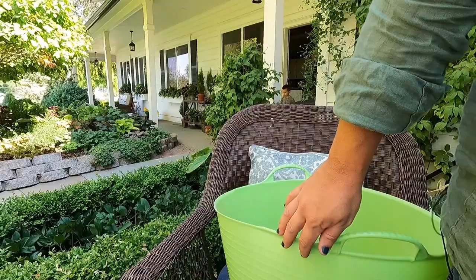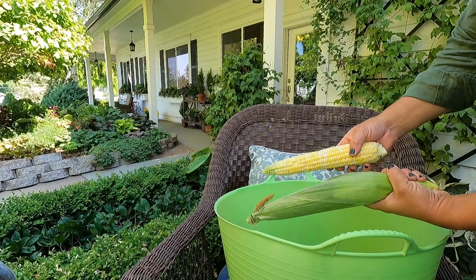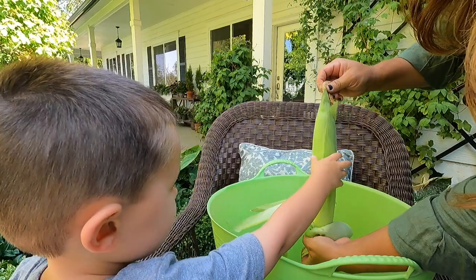Bye. Do you want to help me shuck some corn? I'll show you how. See, look at this. We're gonna take this right here and make it look like this. Okay? So what you do is you peel these back. You wanna try? Good job. Now take another one from up here. Another one. And then another one. You just keep on going. Right here.